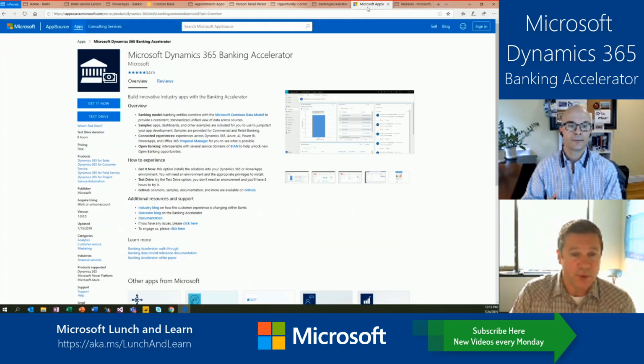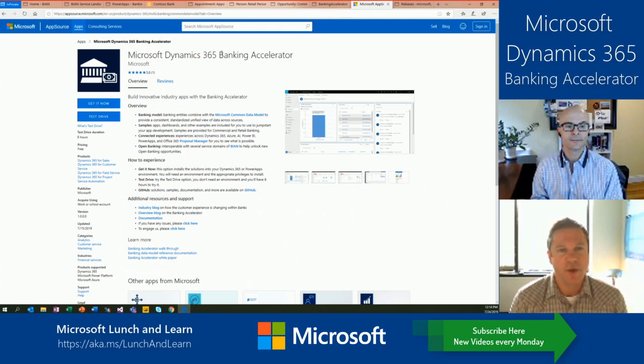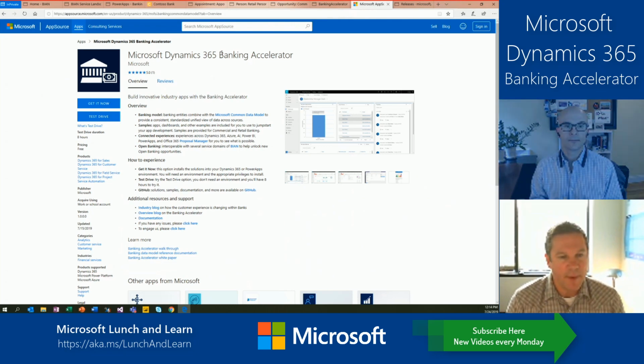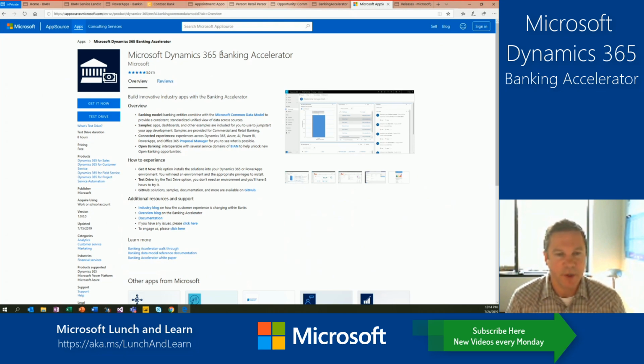And all of this is available on AppSource today. And underscoring what you said, everything we do with these accelerators is to not only have the model, not only have the samples, but to show that connected experience. Leverage all the investments that are being done on our analytics within Azure, within Microsoft 365, within the Power Platform and PowerApps, within Dynamics, within our AI offers and customer insights. Bringing all of that in to showcase what can be done within Microsoft, and then also what can be done with our partners building unified applications for banking, for insurance, for financial services on top of this data model, on top of our platform, and on top of our accelerator.